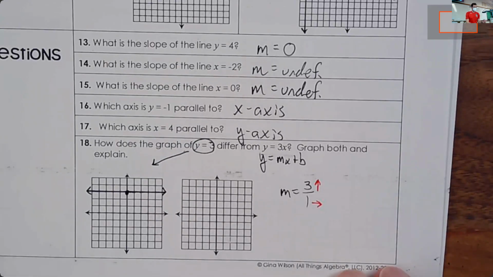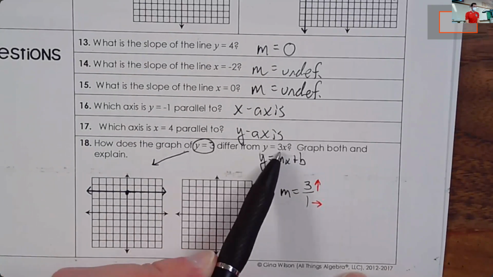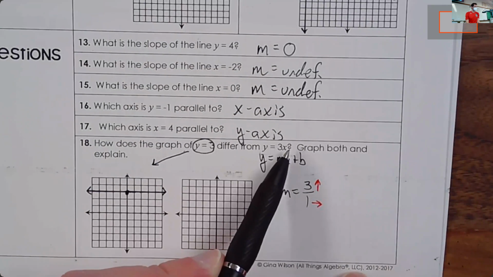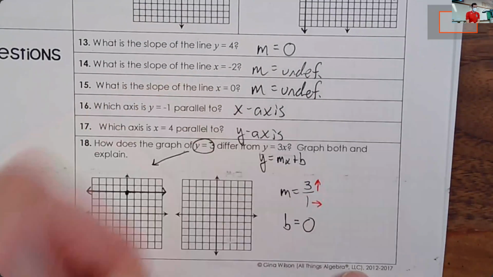What's the y-intercept of this line right here? 0, 3, yeah. So the y-intercept is, it's actually not 0, 3, sorry, it's 0, just 0. The reason it's 0 is because after the 3x, there's no plus or minus any other number, which means it's nothing, which means it's 0. So b, the y-intercept, equals 0.